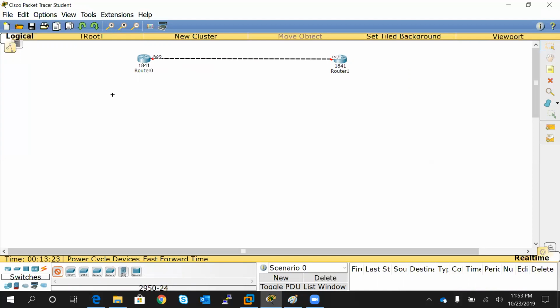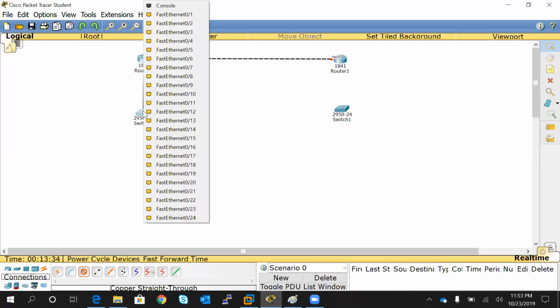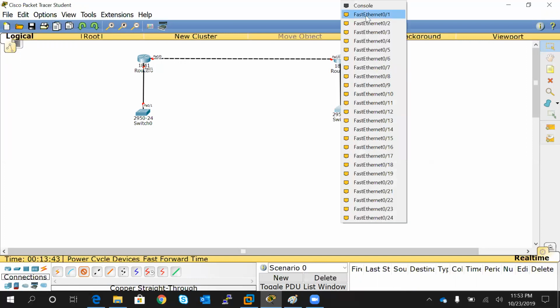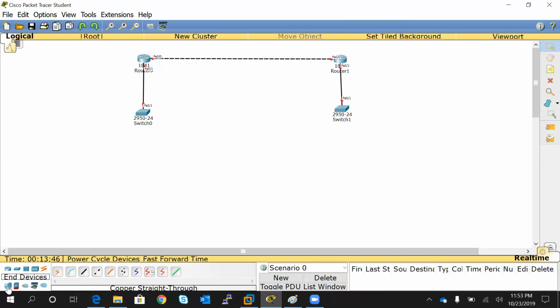So I'm just simply adding two switches. I'm not going to configure the switches here, and I'm going to connect here. Just make sure that you use a straight cable when you connect from a router to a switch, and you use a crossover cable when you connect from router to router. And I'm going to use some personal computing systems here. So I'm just using two computers here, and two computers here.